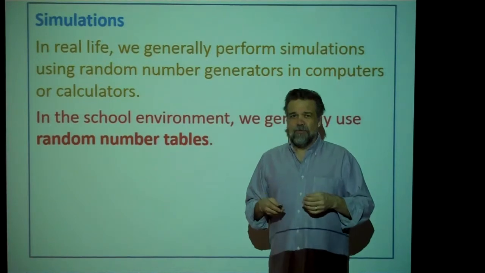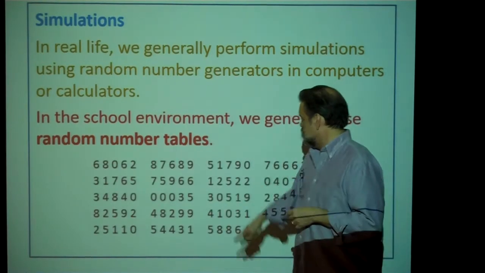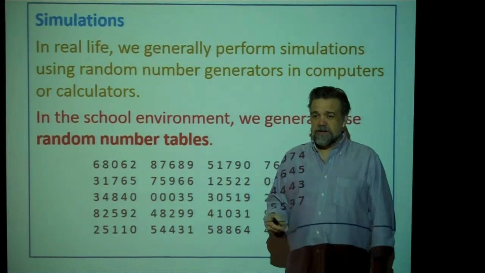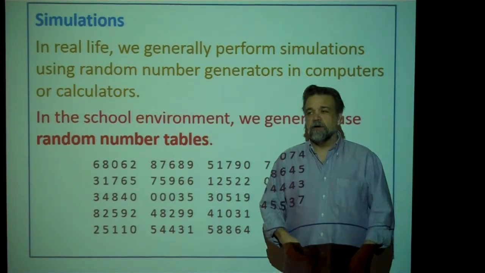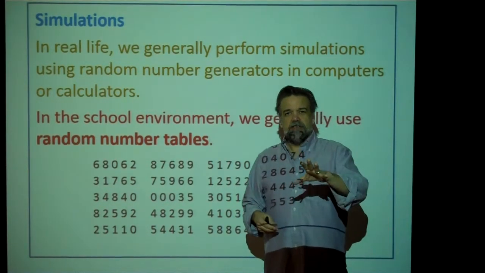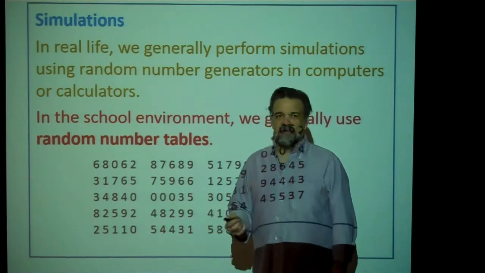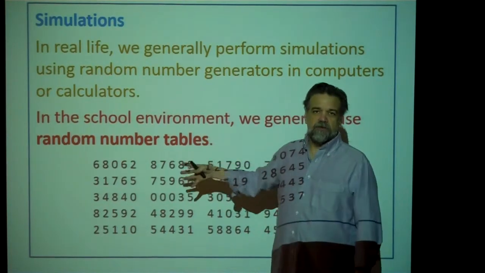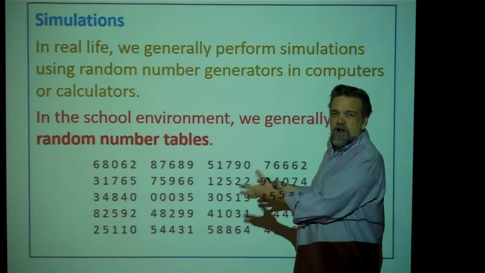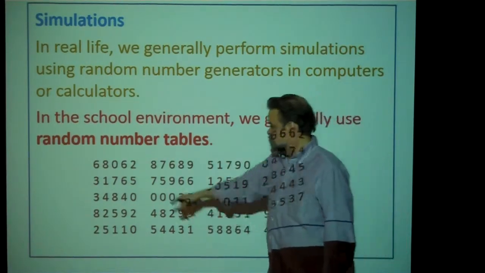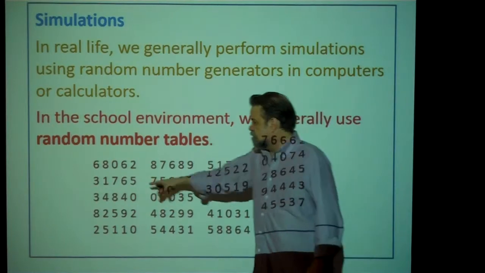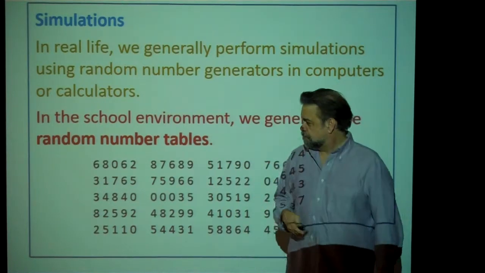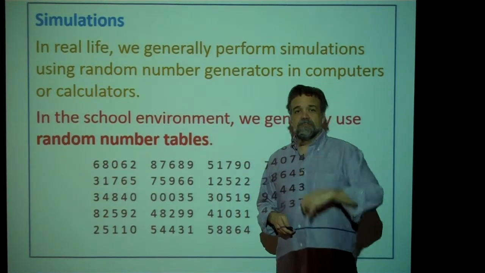And you might be thinking, what? What is a random number table? Well, it looks kind of like that, okay? It's a piece of paper with a whole bunch of digits on it. And you might say, well, those aren't random. They're printed right there. Yeah, well, they're random to you, okay? You didn't know what was on this piece of paper before you got it. And also, they were randomly generated, okay? So approximately 10% of those digits is going to be the number 6, 10% is going to be the number 8, and so on, okay? So how exactly we use those, I'll show you in a second.